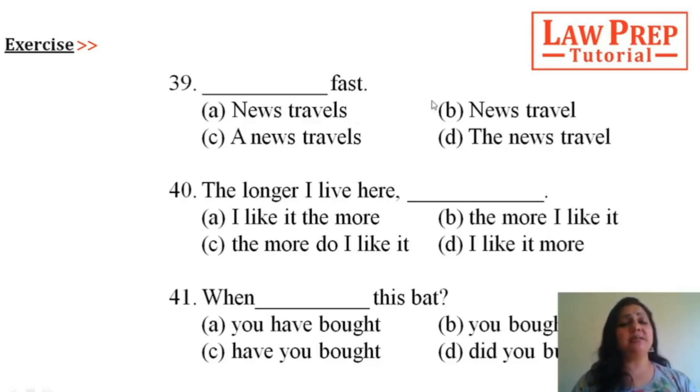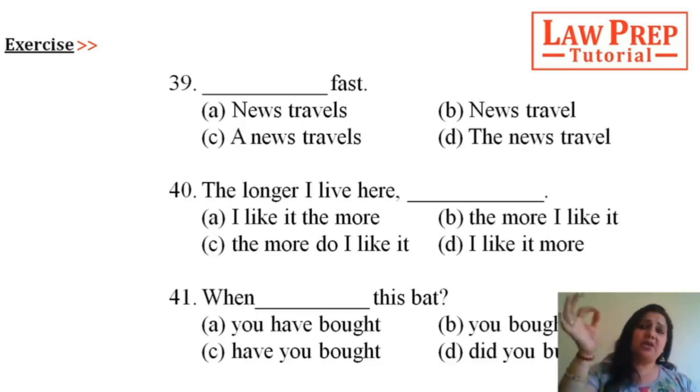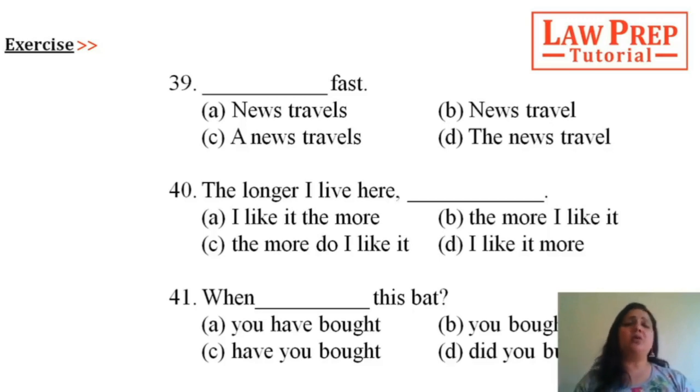We have two cases, news, and since news is a singular form, please don't judge that a word which ends with s is always plural. The word which ends with s is not always plural. There are many words, a long list of words I've given in subject verb agreement, which end with s and are not plural. So news, Arabian Nights, Charles Dickens, or Pythagoras, they are all words ending with s, but they don't have a plural usage. So news, first answer, news travels fast.